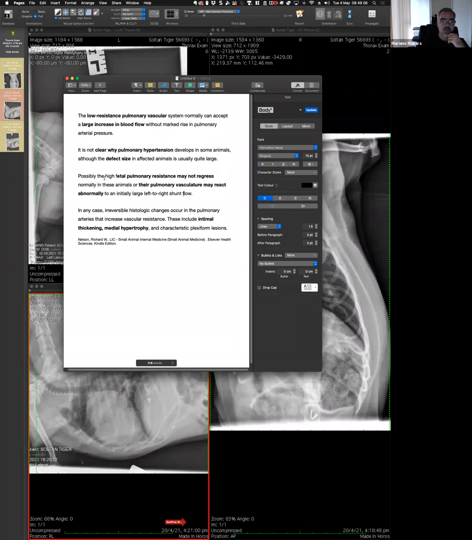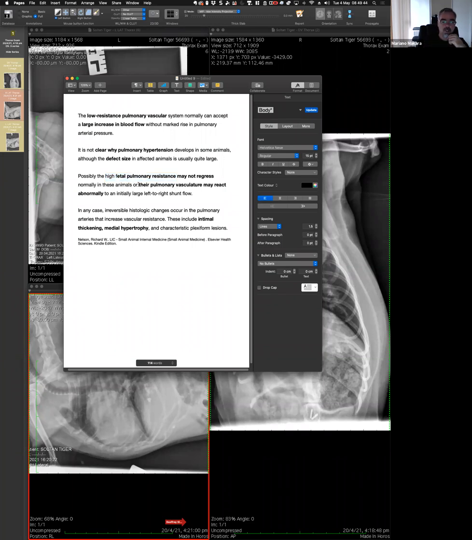And then there are two hypotheses. One is that actually, because this is sometimes found, not in this case, which is an older dog, I think this is the classic where it was first a left to right and then a right to left, kind of reversed. But apparently in some dogs, the right to left shows up very early, apparently without enough time to reverse. So the hypothesis there is that the fetal high pulmonary resistance never really went down, and that's why these dogs show up first as a right to left.